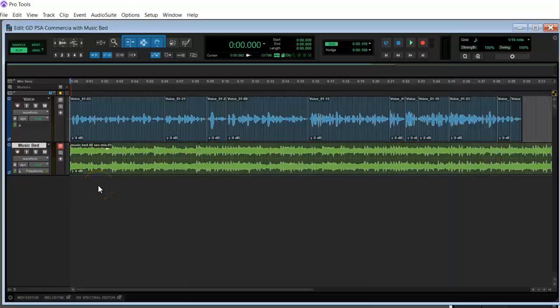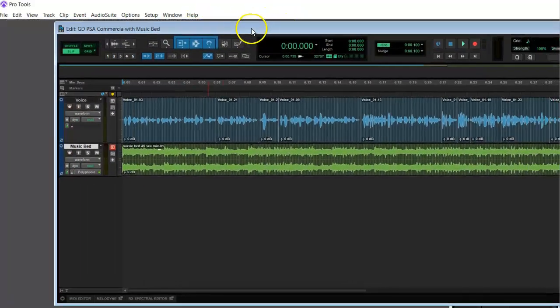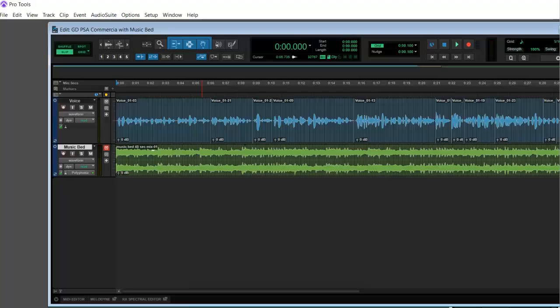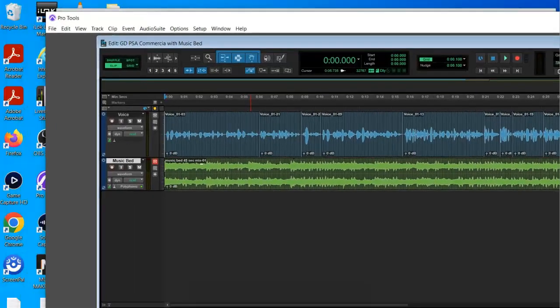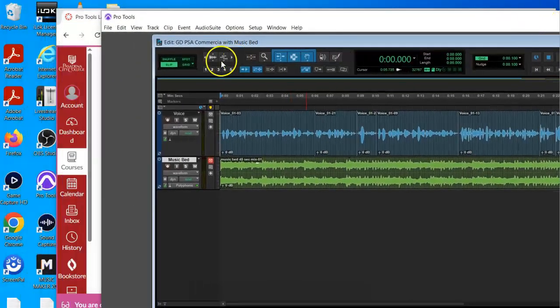All right, now I do have those in my download folder. I could drag and drop them in, or I could go through the process of importing them. So let's go ahead and do a drag and drop. I just have to maneuver these windows here.